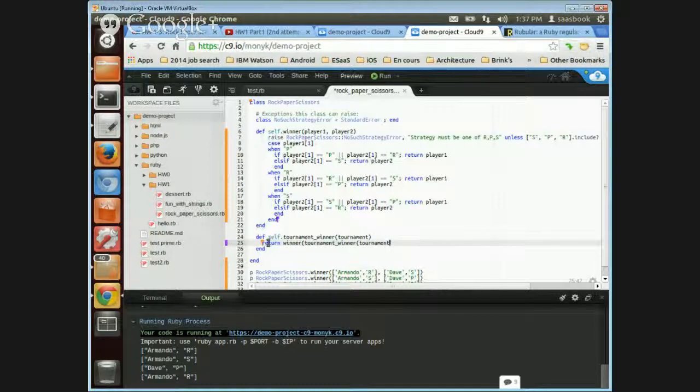Tournament 0. And then of course we do the same on the other side, since it's symmetrical. Tournament 1.